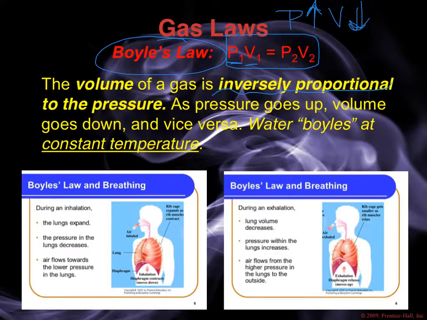One of the everyday applications of Boyle's Law is when we actually breathe. I think this is so cool. Breathing is involuntary, so you don't actually consciously or unconsciously tell your lungs to fill up and release air. What happens when your body decides you need to breathe is a little membrane called the diaphragm moves, and that causes your lungs to increase in volume.